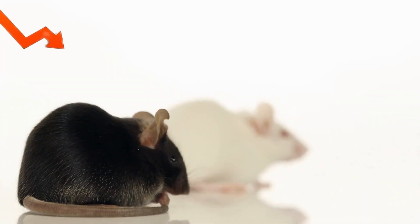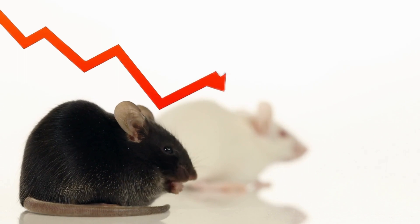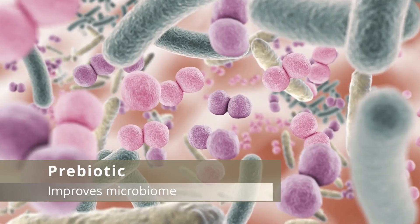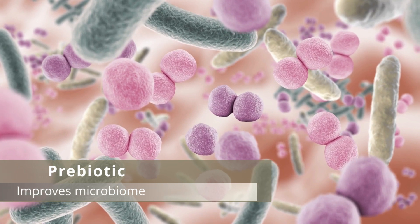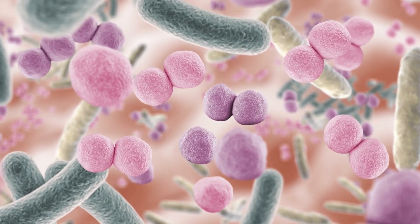A study published in the Journal of Ethnopharmacology found that polysaccharide extract from turkey tail mushroom was able to reduce inflammation in mice. One thing I'm really passionate about is gut health and how our microbiome can influence our overall health. Turkey tail mushroom has actually been shown to be a prebiotic, promoting the growth of beneficial bacteria in our gut, because it contains complex carbs like the polysaccharides I mentioned earlier, which act as a food source for gut bacteria.